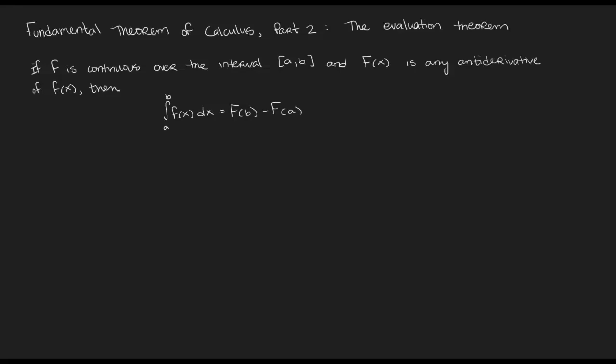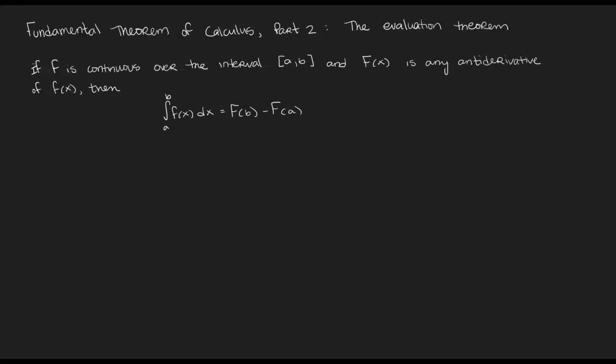Fundamental Theorem of Calculus Part 2 is often called the evaluation theorem because it gives us a shortcut for evaluating a definite integral. So of course we're talking about continuous functions like f over an interval from a to b, and we're using capital F to refer to any antiderivative of little f.